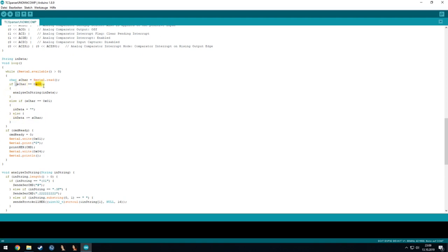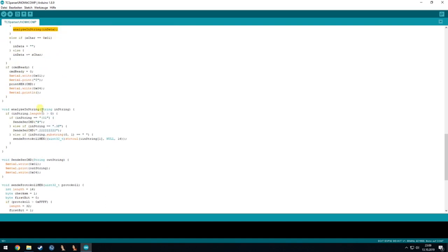And if the byte we are receiving is a 4, then it will analyze the string that it got. And that's what I'm doing here. And I am checking for specific commands from the software, which I know are correct. So for example, this command from the software will just check if the interface is online, and then I will send back just a hashtag. And if the command is .3f, I know it wants to have my identification. So this here will send the serial number of the interface plus the software version and so on. I just filled in some not so important values so that it just works.